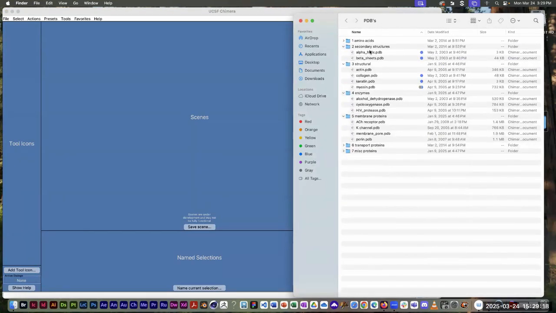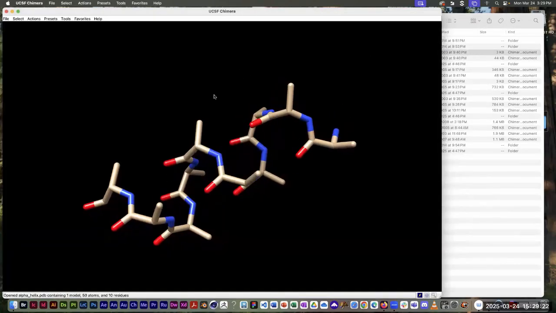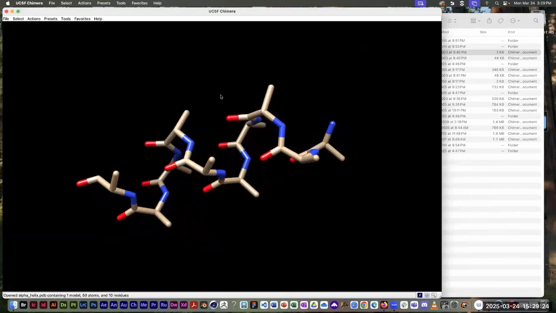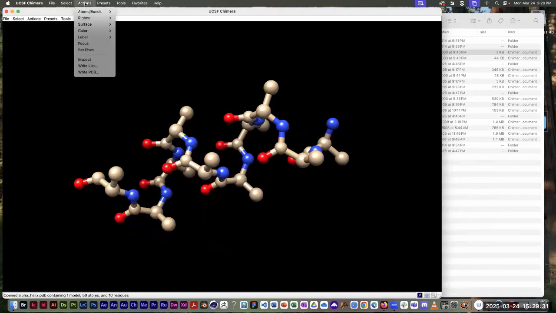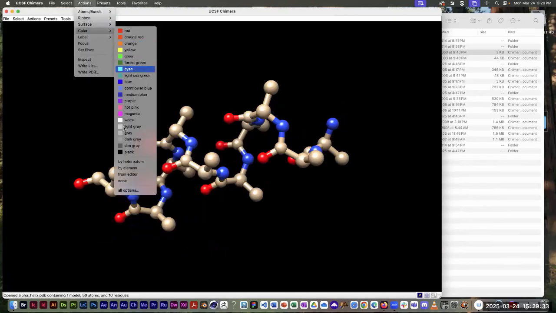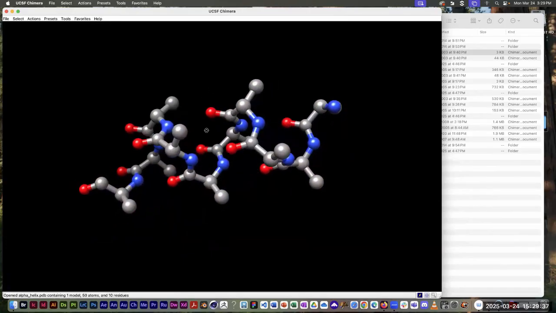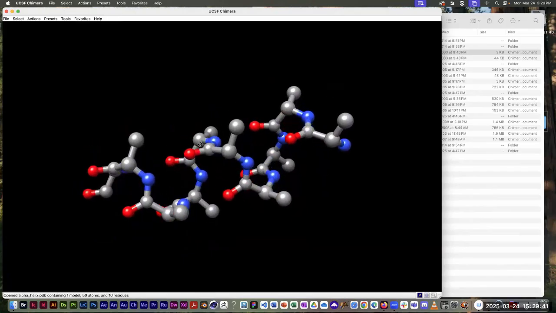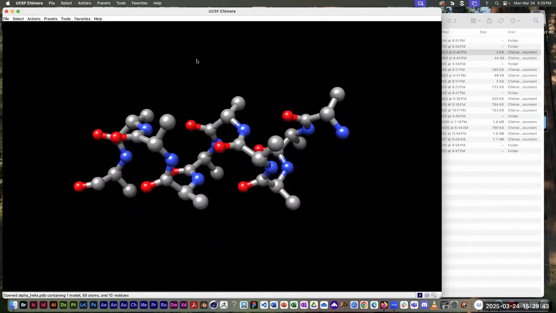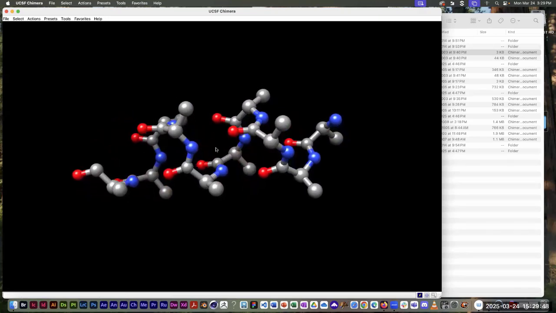Let me show you a couple of secondary structures. So this is actually keratin, which consists of nothing but an alpha helix, just really, really long alpha helices. And so right now I'm viewing it as a simple ball and stick model. Anybody notice anything weird about this model? Anything surprising about this?